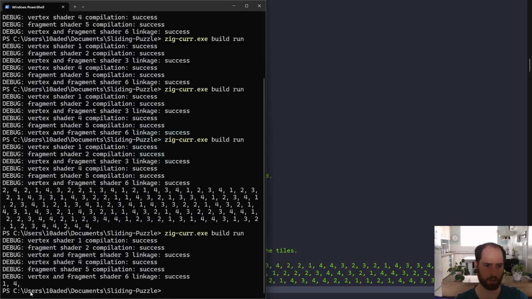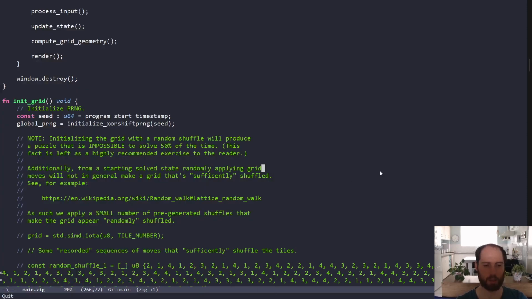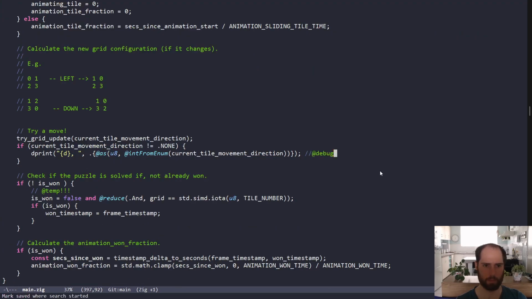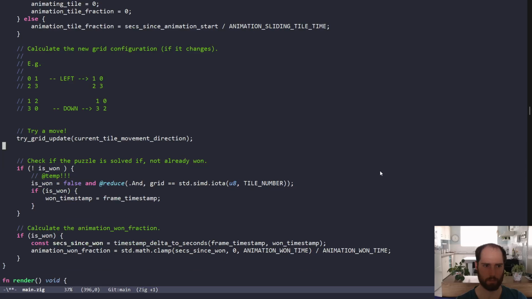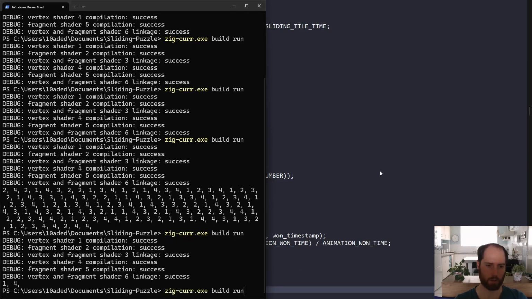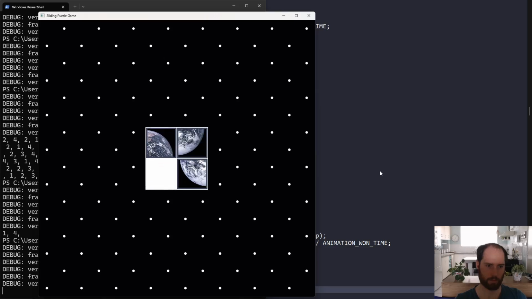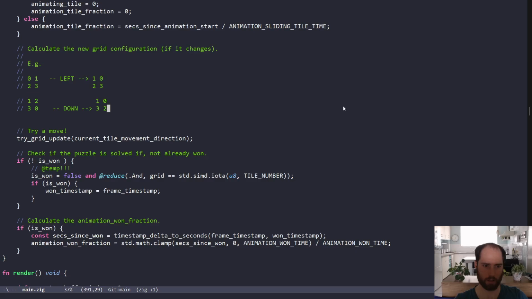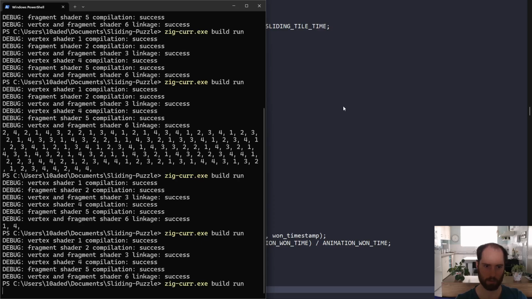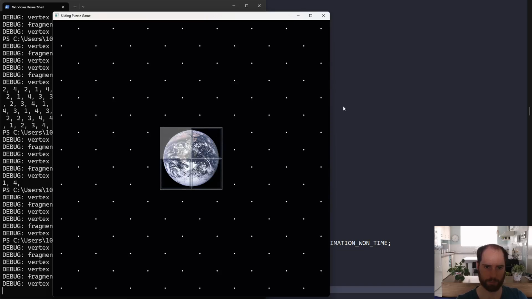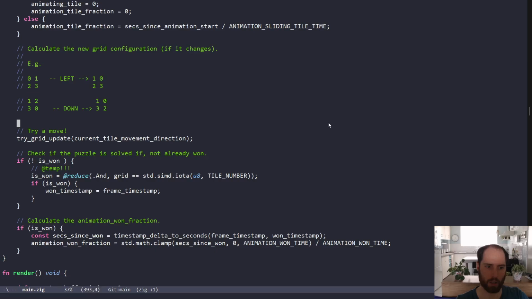Okay, and we need to get rid of this debug. Then we want to change the win condition as well. Okay, it should now be back to normal.